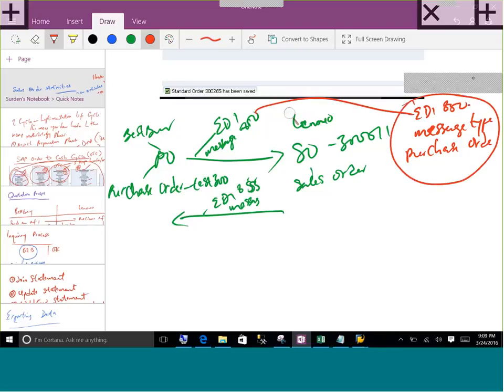This is the code 855. When a message is sent to the company, it is the purchase order acknowledgement.